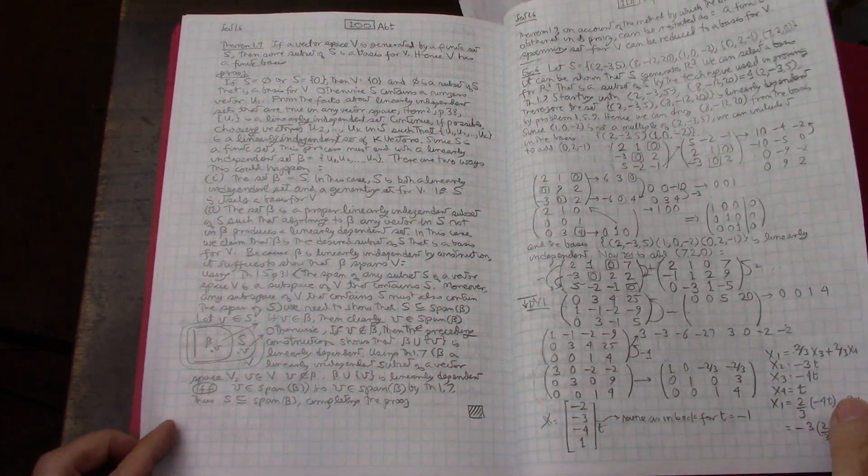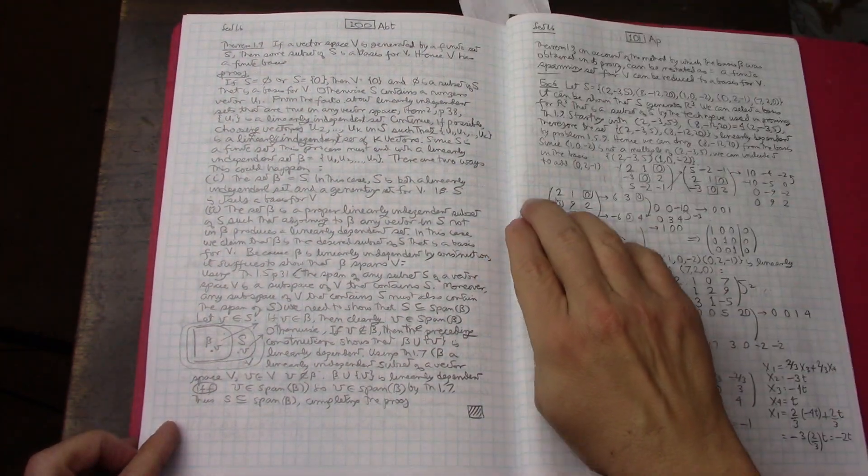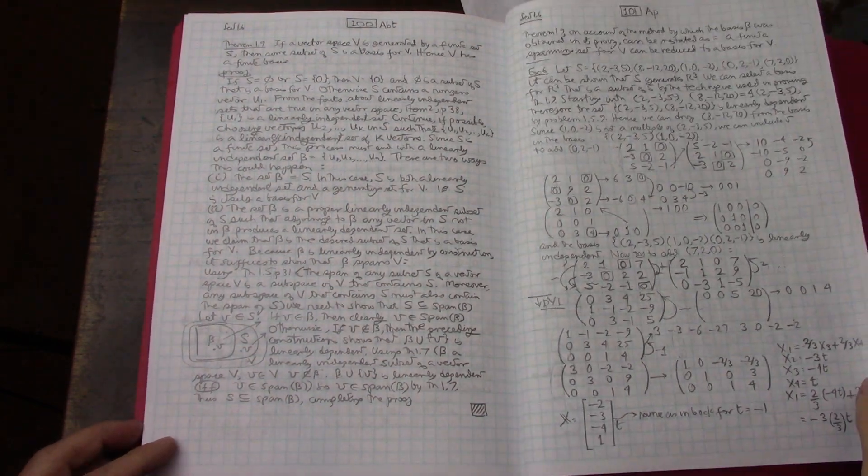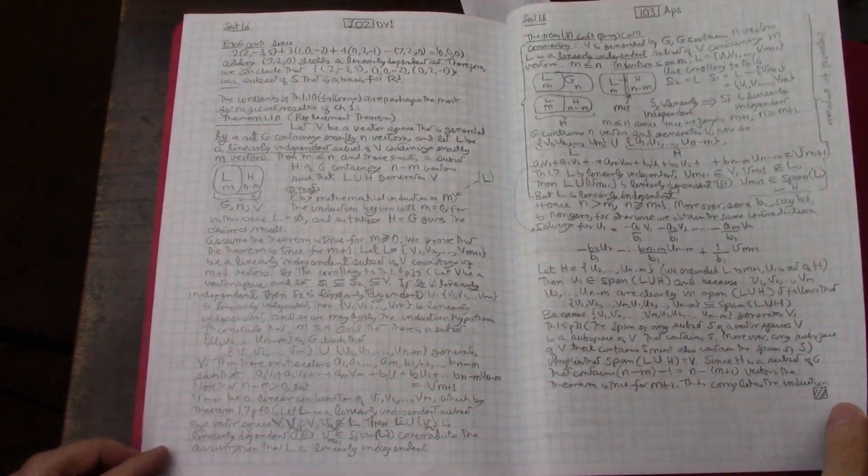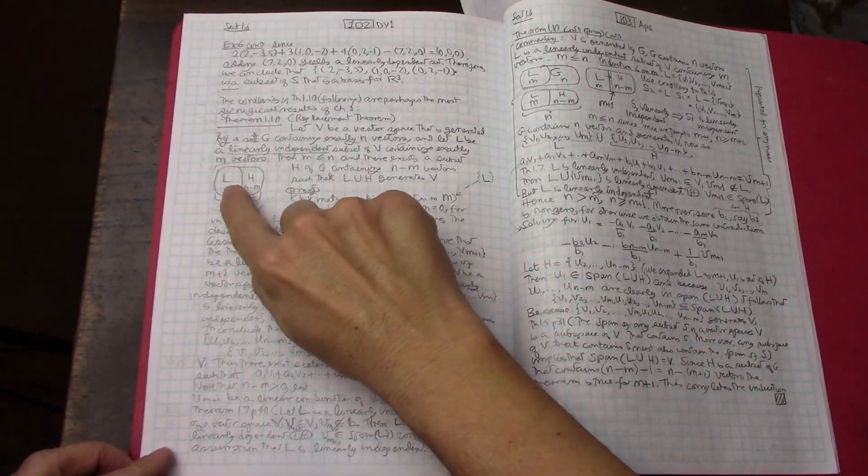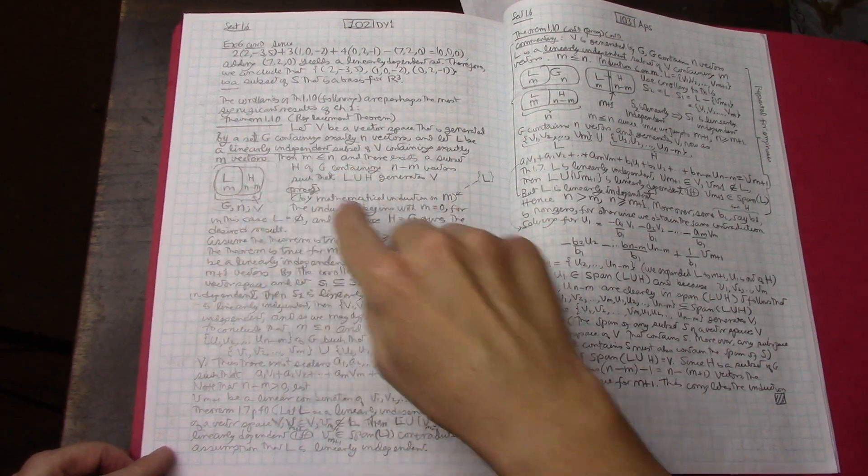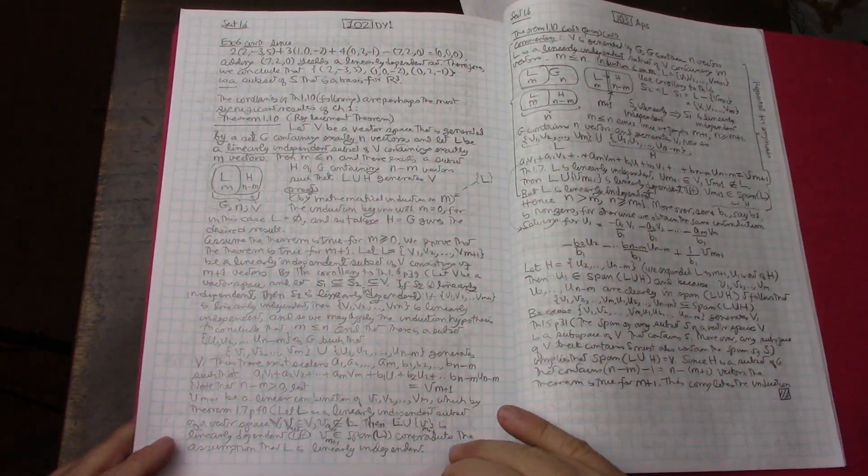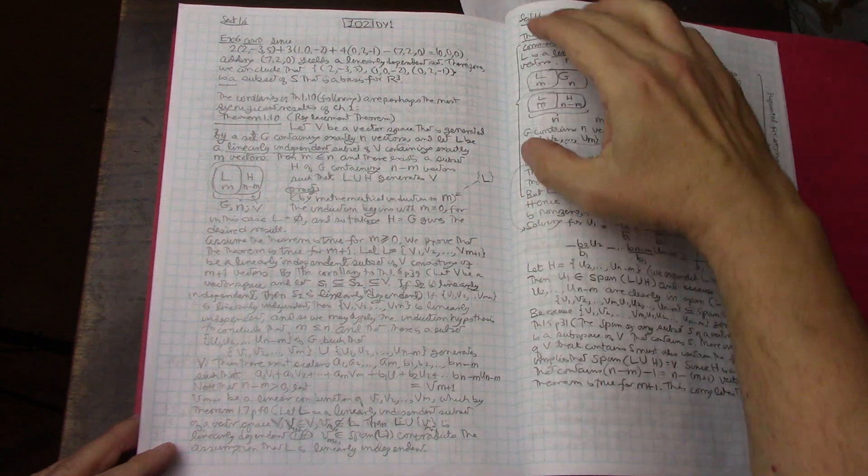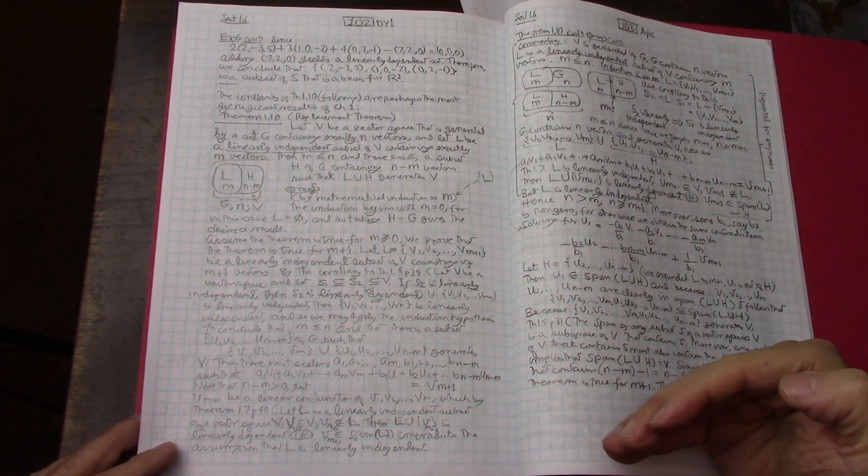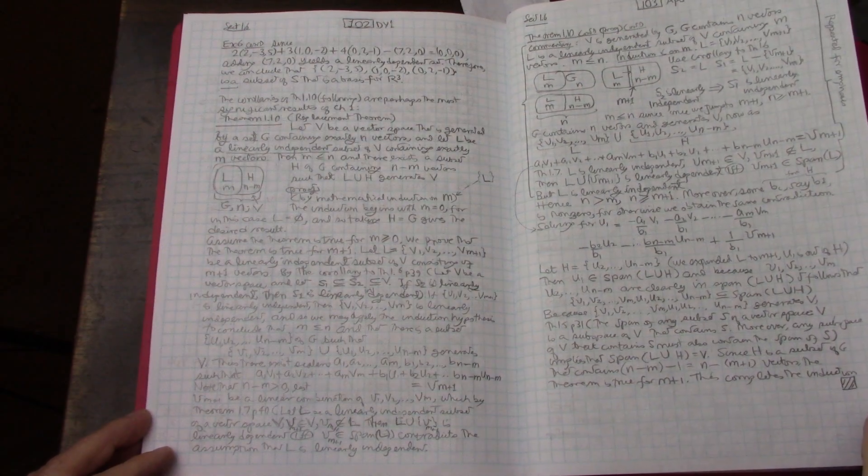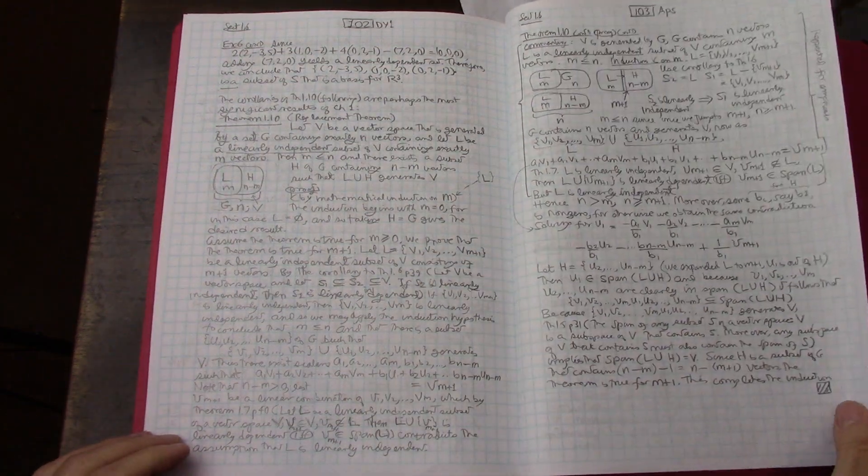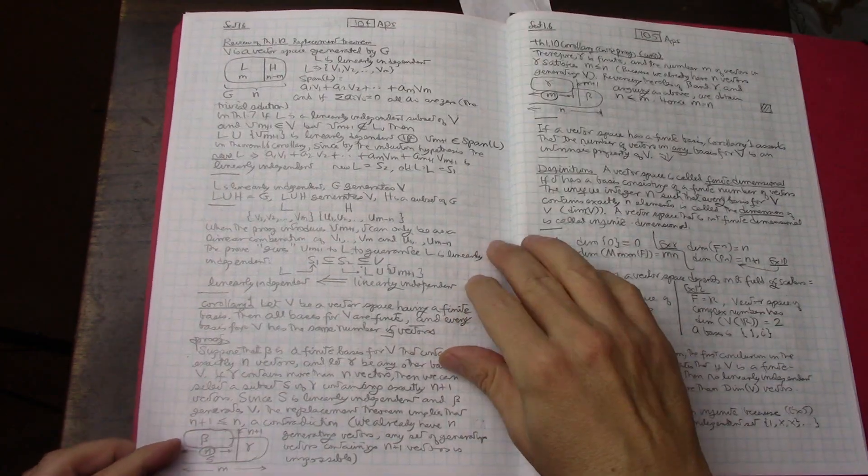Reading section 1.6. As always, through the examples I always work them out just to make sure that I get the same result, and I did. So you start with your linear independent set and then you keep adding to it until you get the whole generating set. For some reason theorem 1.10, the replacement theorem, was just hard on my head, it really was. So I actually had to summarize it all again and then pick it up to finish it. Just the way it's laid out, it was easy for me to get confused to where I was with each set. That's why I had to do a full recap in the middle of reading it.